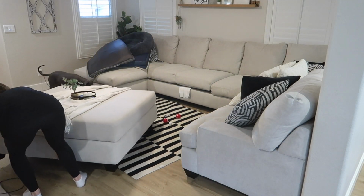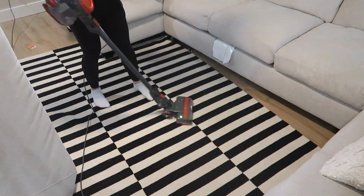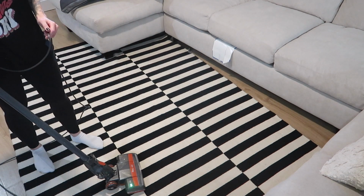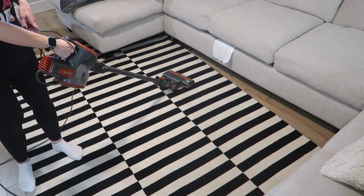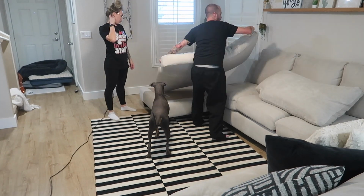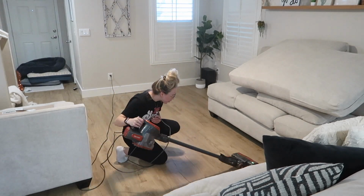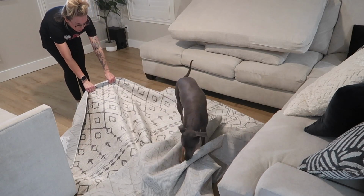Another thing that we did to change up the space and give it a little more optimal use is get a new rug. This rug, you'll remember, is from my room. It is a wool rug, which is just really not great to have with kids and dogs. It's a little bit harder to clean up. So we replaced it with a washable rug. It's from Rugs USA. It is not a Ruggable. It is so much more affordable. It doesn't have the pad that the Ruggable has, so that's probably why it's cheaper, but I love this rug.